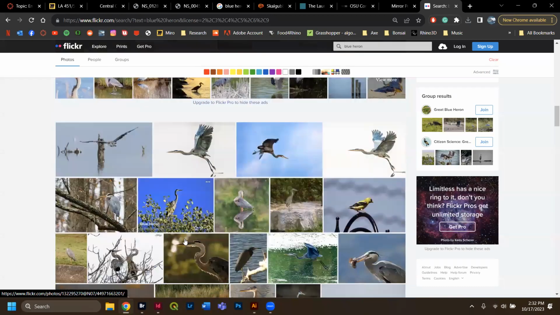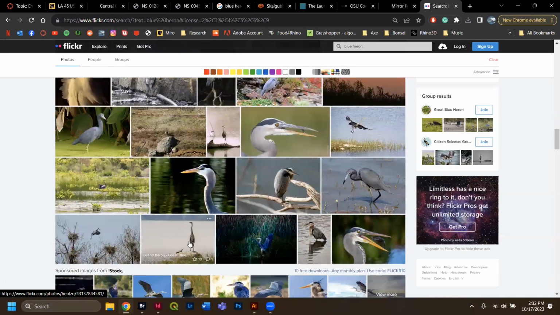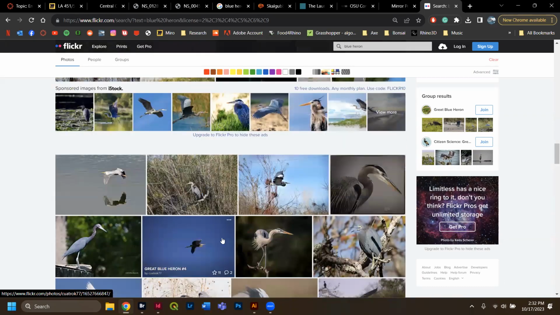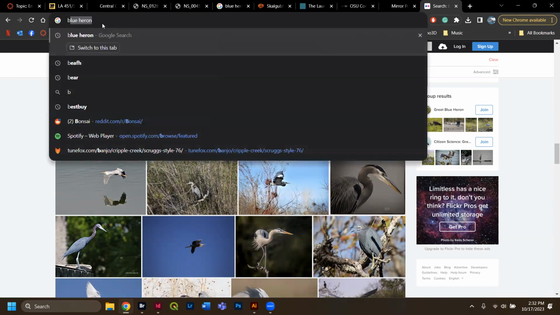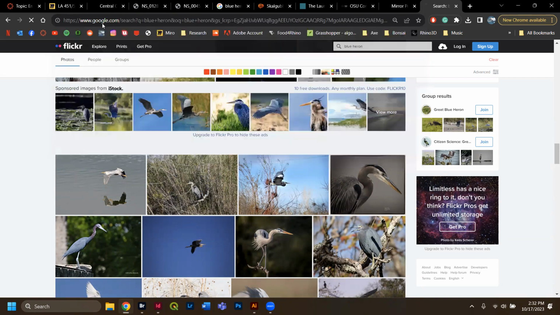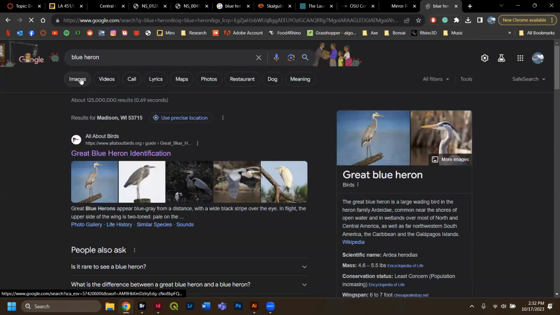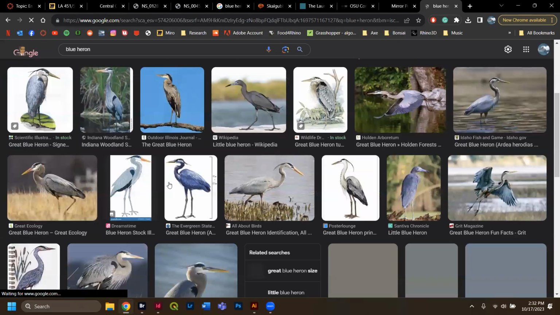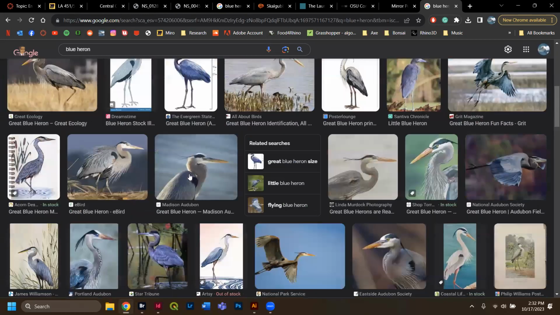But we have our 3 images, and while selecting these images, it's important for the sake of this exercise that your people and objects are not on a white background. Let's see if we can go back to the blue heron photo I've selected.